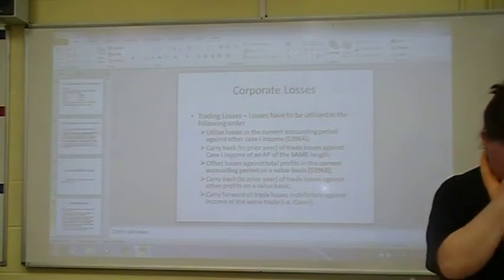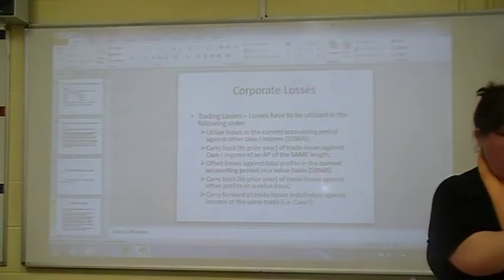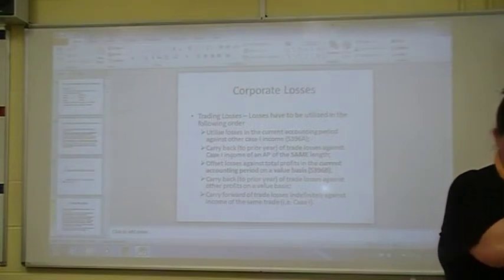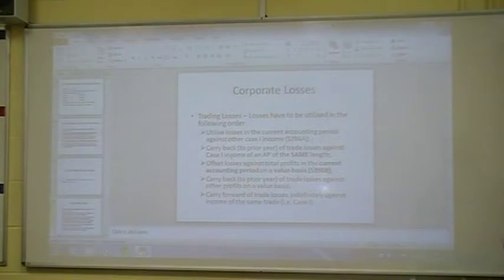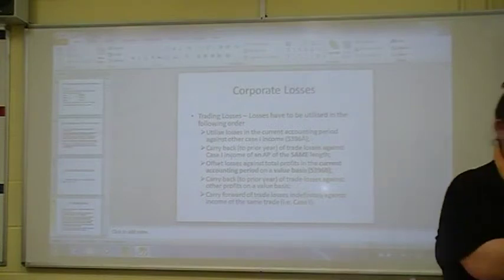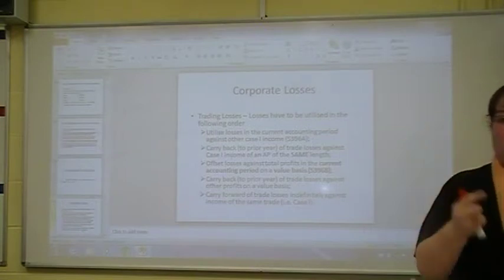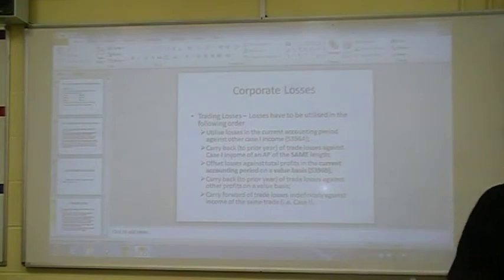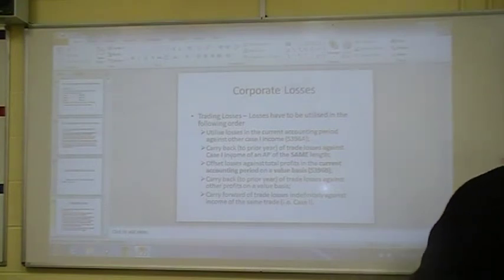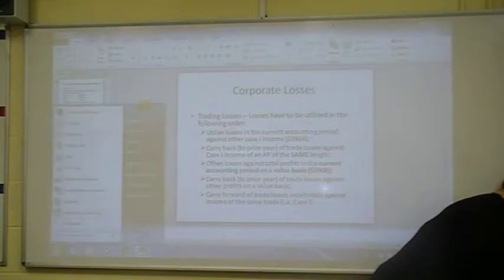So we've got 2012 and 2013. We've got trading income, case 3 interest, rental income, and chargeable gains adjusted. We must calculate corporation tax payable for 12 and 13, showing clearly the loss memo. So the important thing now is 2013 is our current year, 2012 is our previous year, and 14 would be our future year. Okay, so let's open the sheet here and we'll work through that one.